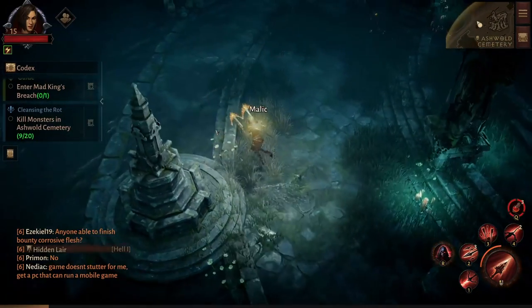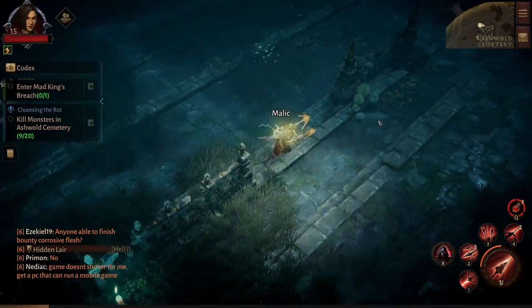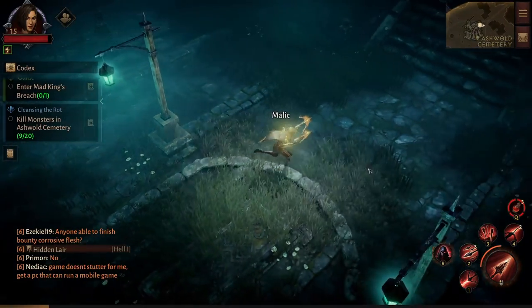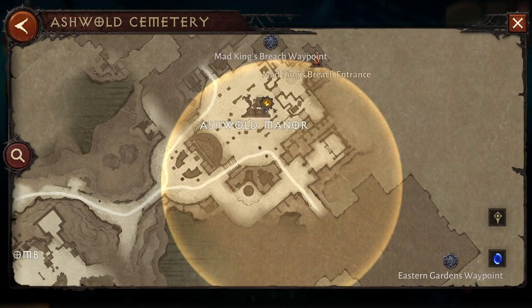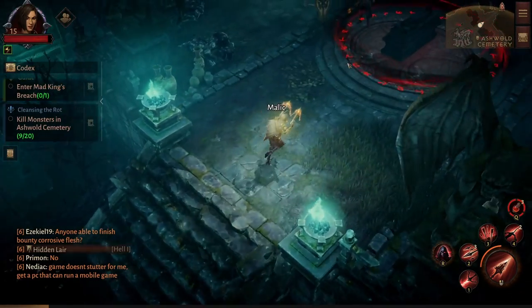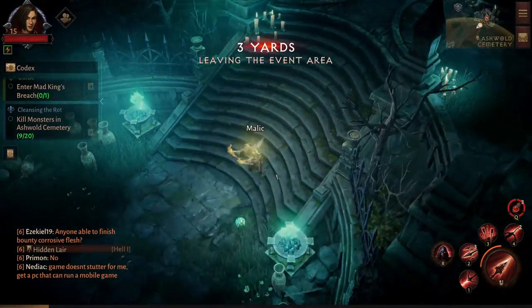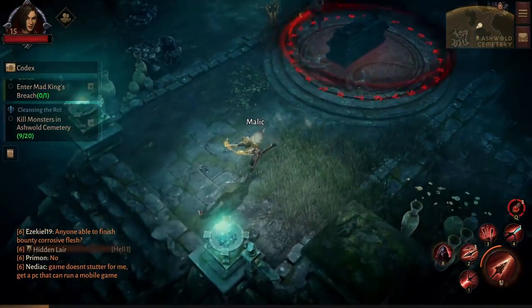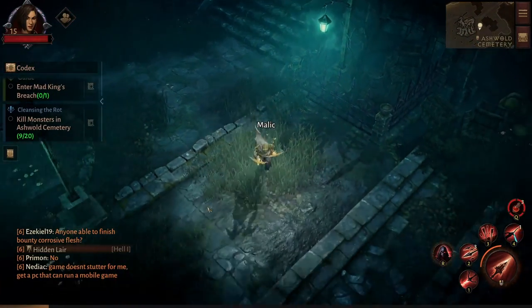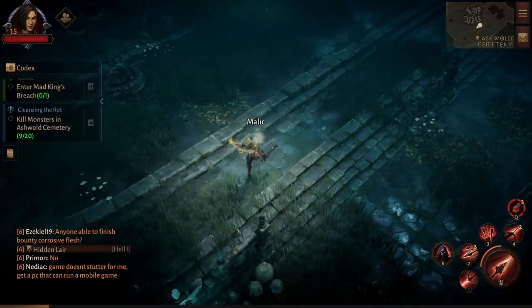Yay, conduit shrine. Oh. You're in an active event, bud. Oh, Mad King's Breach. Oh, but it doesn't want me going in there. All right. Yeah, you've got to finish the last necrotic barrier or whatever it is. There was one there. Guess I'll just go this way. Figure it out as I go.